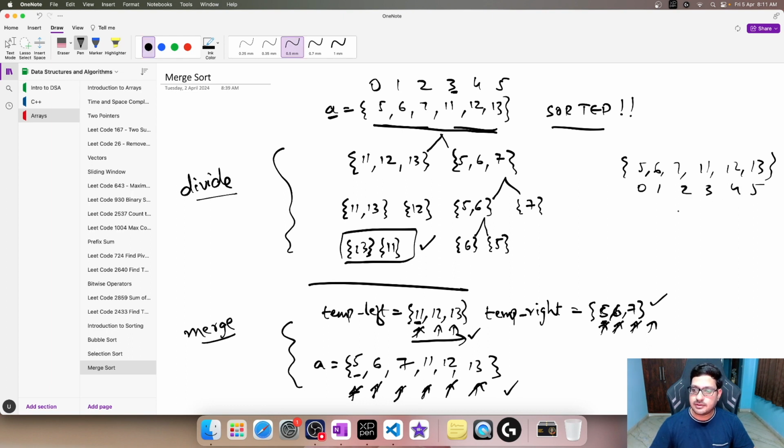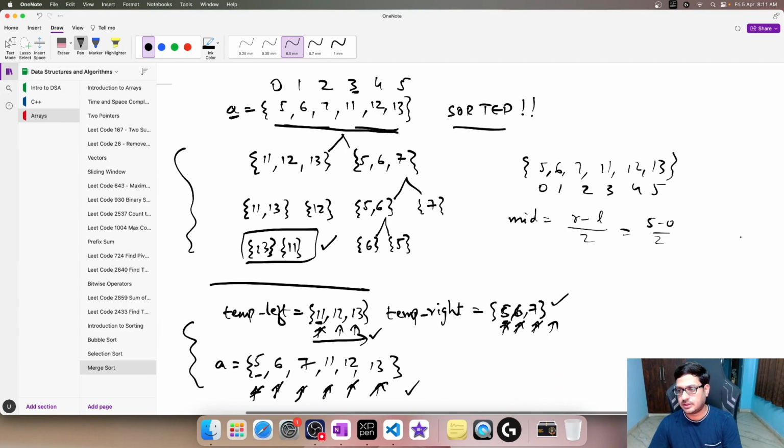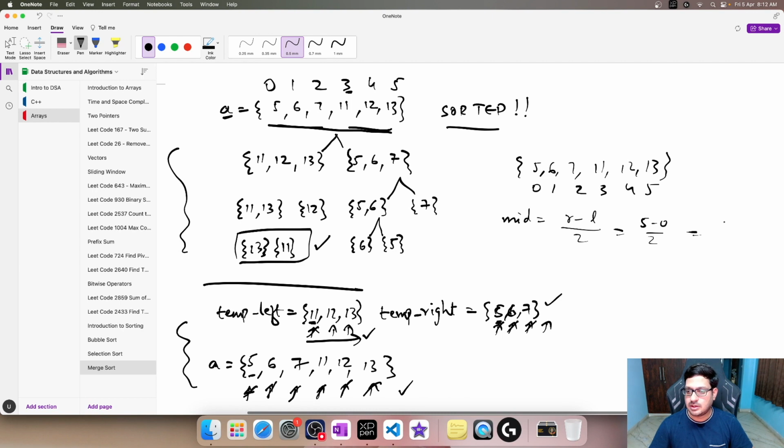We said mid is right minus left by 2. Right is 5, left is 0, divided by 2. That will give us 2.5, which will become 2 because this is an integer.